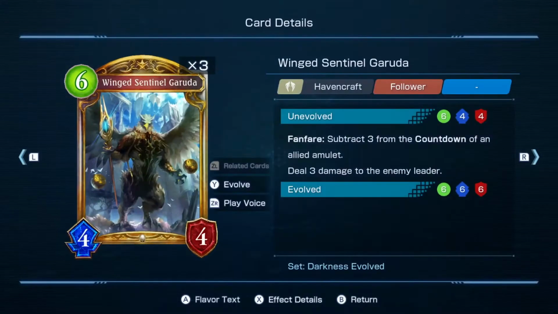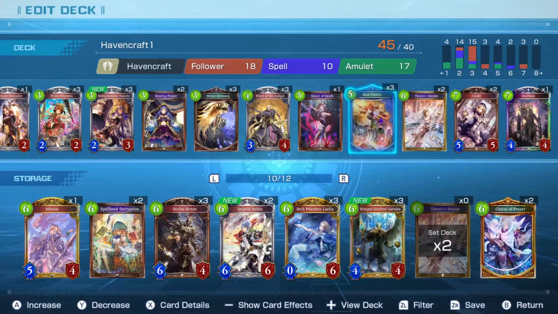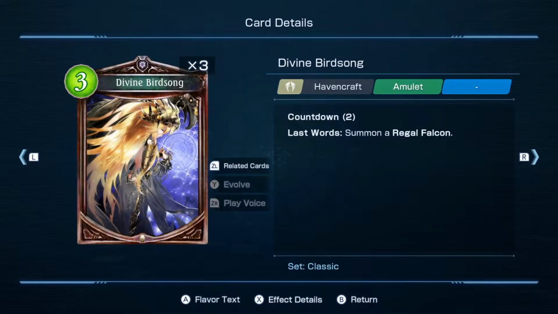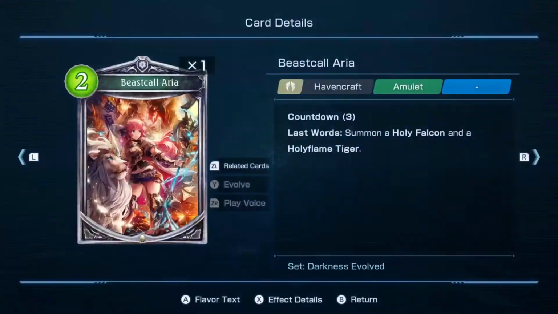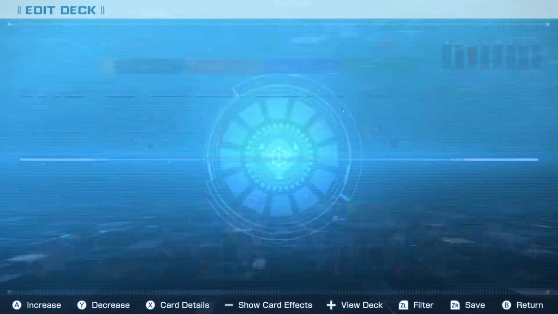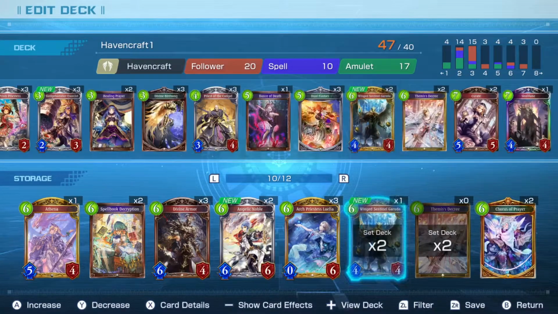What does Garuda do? Subtract 3 from the countdown of an allied amulet. Deal 3 to the enemy leader. What would we be using Garuda on? That's a countdown 2. I feel like all of our amulets aren't very high countdowns. This is a countdown 3. I mean, that could be high depending on the situation. So I think like Garuda's good. Maybe 2 Garuda.